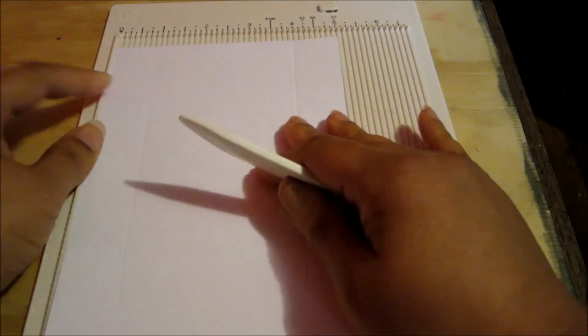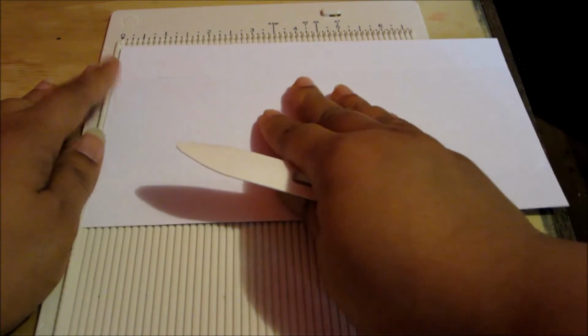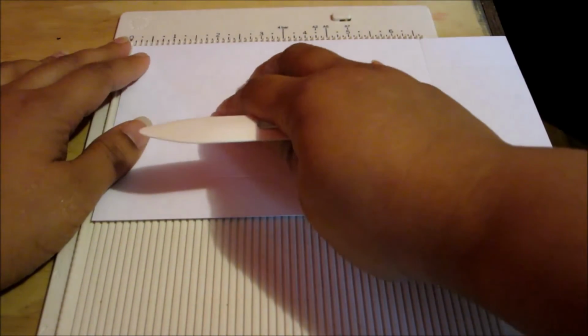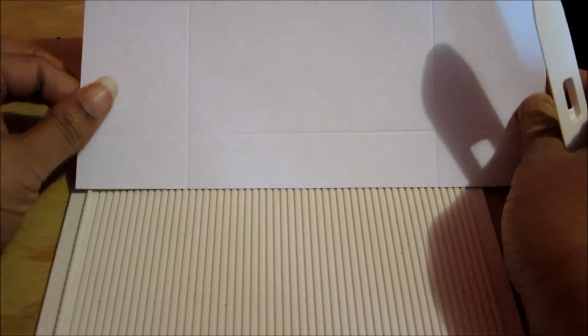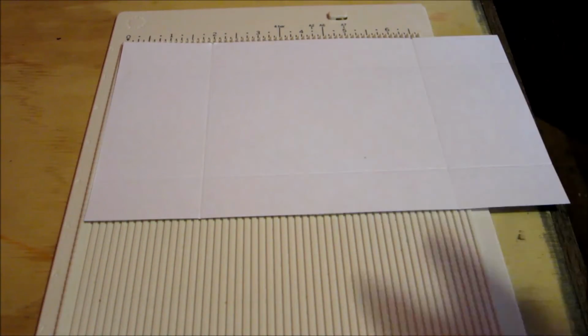Okay, so if you can see that, I scored at 1-inch and 4-inch. Then, when I flip my page, I will score at 2 inches. Then I'll flip my page again and score at 2 inches. Again, my paper is 5 inches by 8.5 inches.